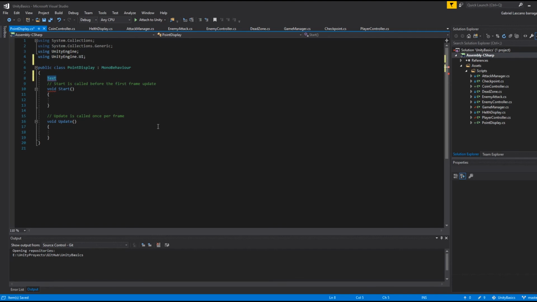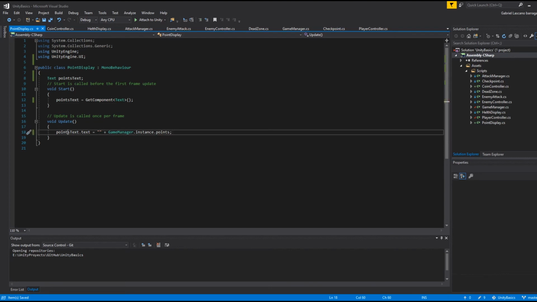So using UnityEngine.UI, Text pointText, and then we say pointText is equal to GetComponent Text. And then on the Update we will say pointText.text is gonna be equal to empty string plus GameManager.instance.points.